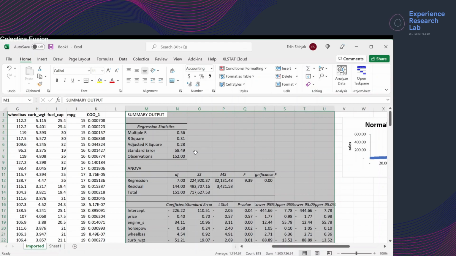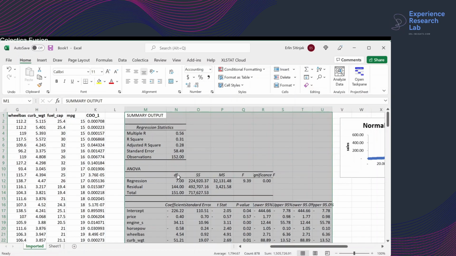Let's find out. As mentioned earlier on, there are 152 cases analyzed. This is the number of observations. Regression df stands for degree of freedom, which refers to the number of independent variables used in the model. Since there are 7 independent variables, regression df is 7.